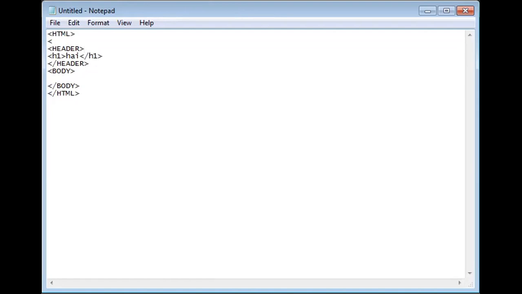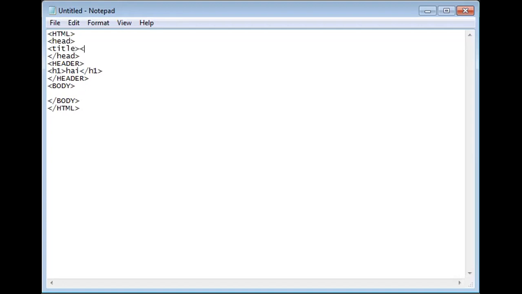This is the head tag. Within this head tag, I want to close it with slash head. Within the head tag we have the title tag.